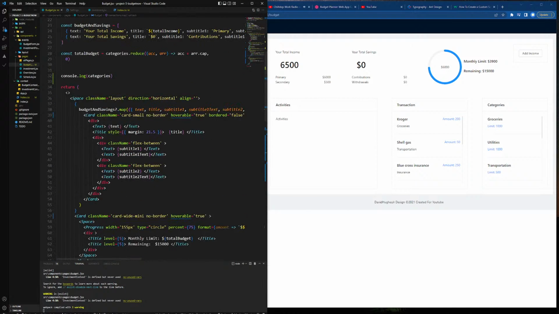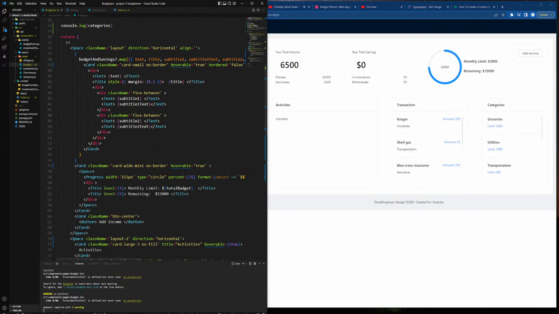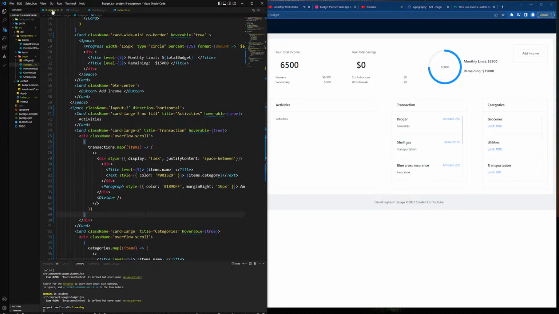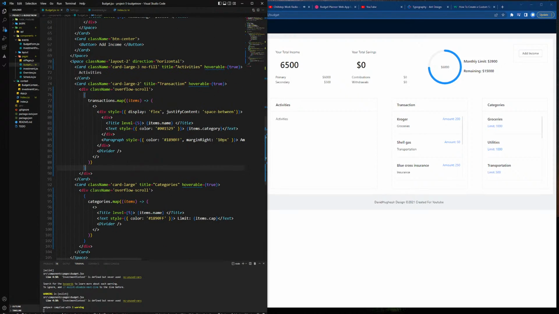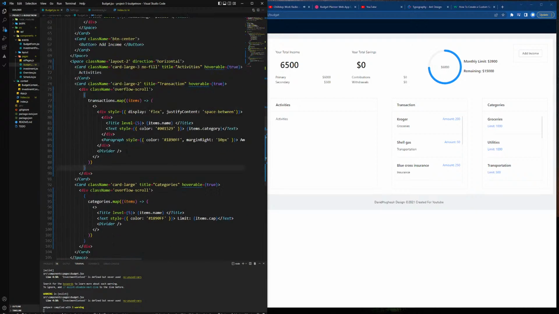So let me go ahead and import our chart, which I already did. And inside of the activities, add income. Nope.